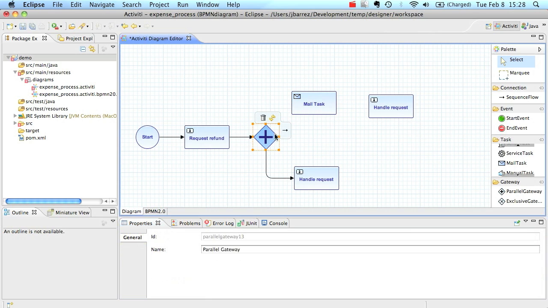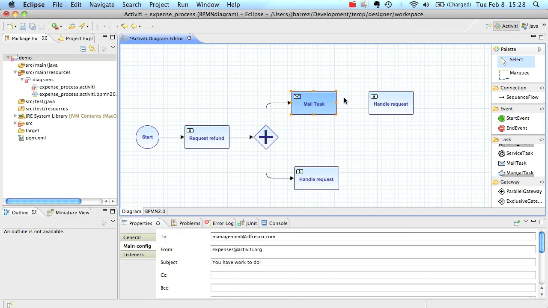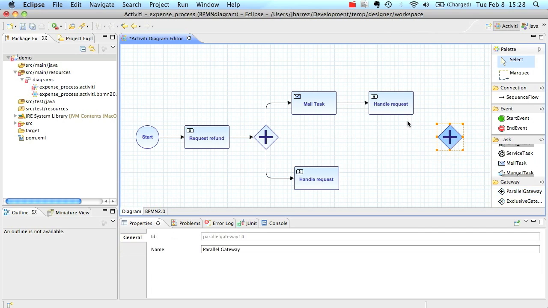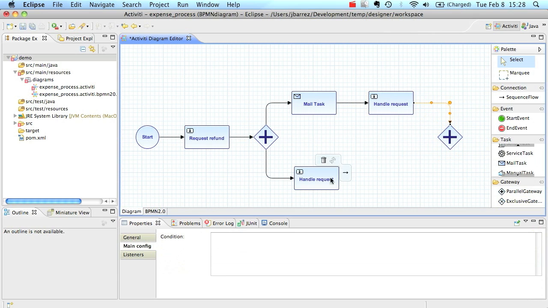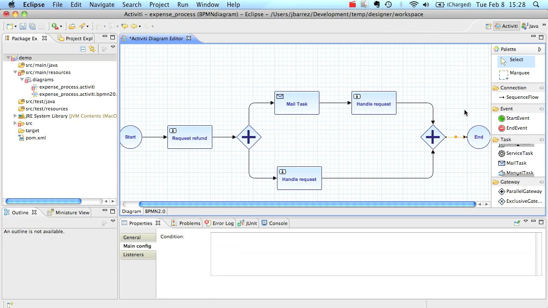Okay. Add some sequence flow in between, put them on the same height. Then create a joining parallel gateway. Here we go. And then for this demo, I'm just going to add an end event here. Of course, in reality, you'll probably have something like a decision here, and if somebody disapproved, then you will need to go back to your employee to ask more details or stuff like that. But for this demo, this is difficult enough.